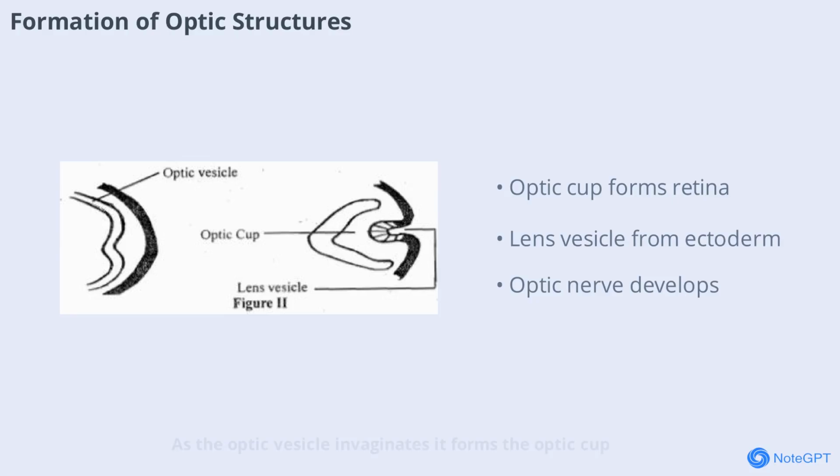As the optic vesicle invaginates, it forms the optic cup, a crucial step in eye development. Simultaneously, the surface ectoderm also invaginates, creating the lens vesicle. These coordinated invaginations set the foundation for the retina and lens. The optic cup's outer layer becomes the pigment epithelium of the retina, while its inner layer develops into the retina's 9 functional layers. The nerve fiber layer grows backward, forming the optic nerve, which connects the eye to the brain. The lens, meanwhile, is derived from the posterior cells of the lens vesicle.